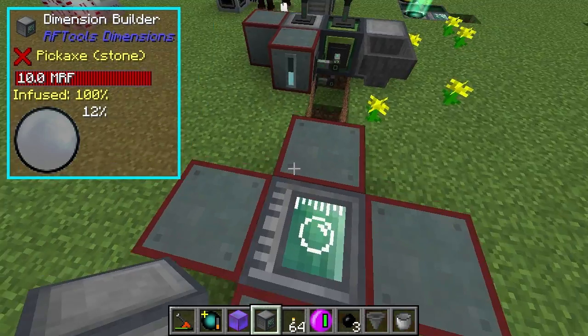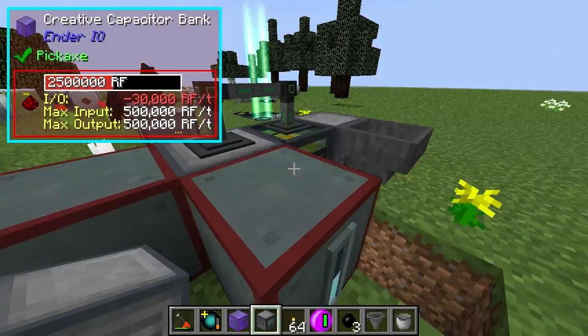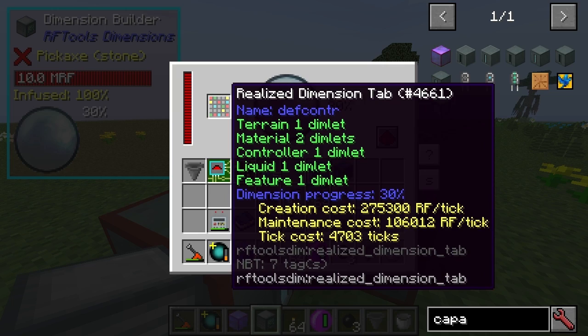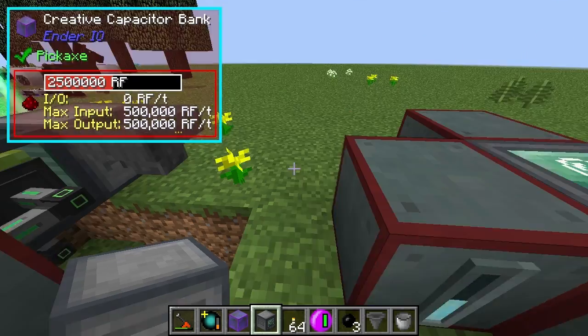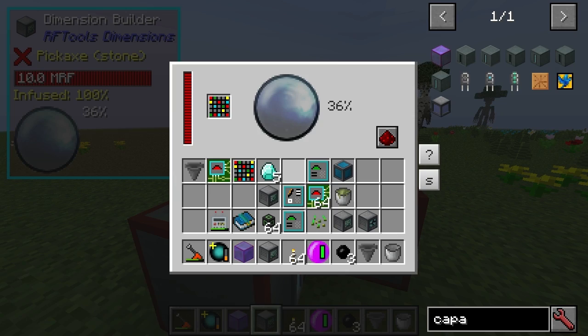Was there any... This is going a bit faster, I think. I think that's all it's doing. This one's on 32%. Yeah, this is definitely going faster. Let's see when this gets to 32%, what the other one's on. So I think it just helps with the speed of creation. It doesn't actually reduce the cost. You have to use the efficiency dimlets for that. So we're at 32 there. Yeah, this is going to overtake it, isn't it?